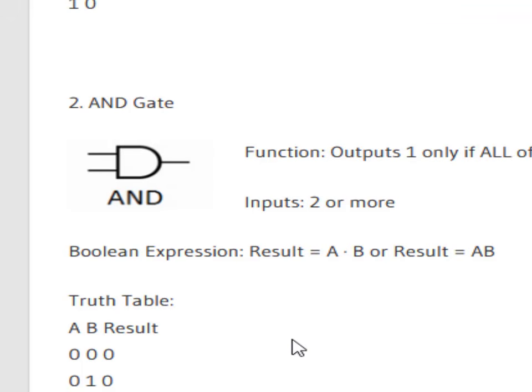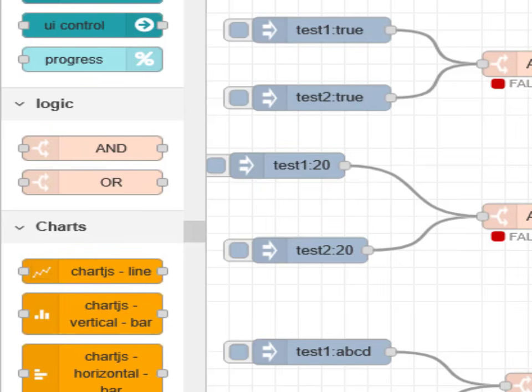Now, going into the gate, we can have various things. We can have a string, we can have a number, we can have a Boolean value, true or false, and we can actually take action based on that input. So let me show you how that works, and let me show you a couple of flows.